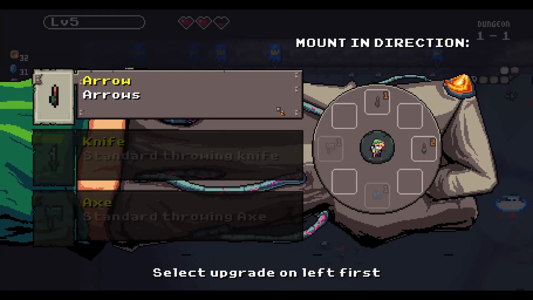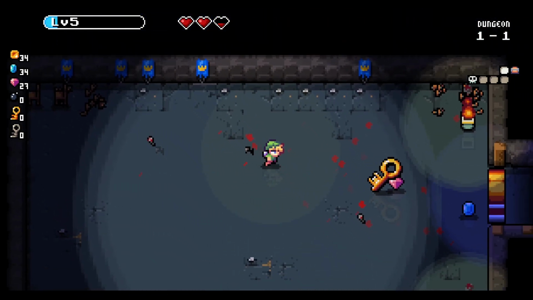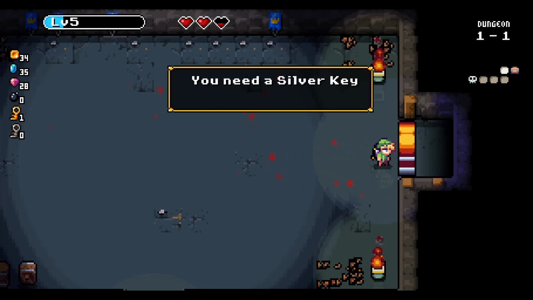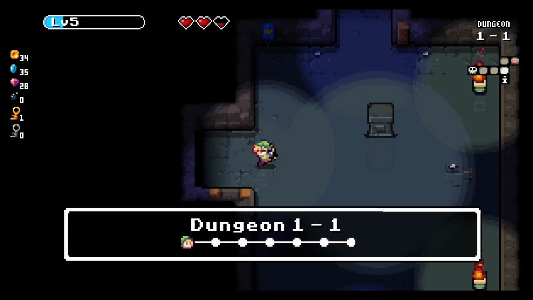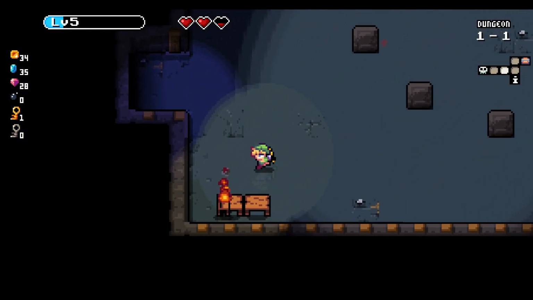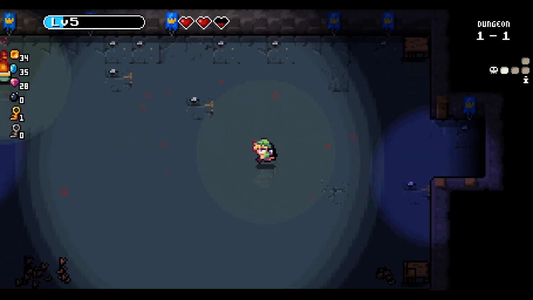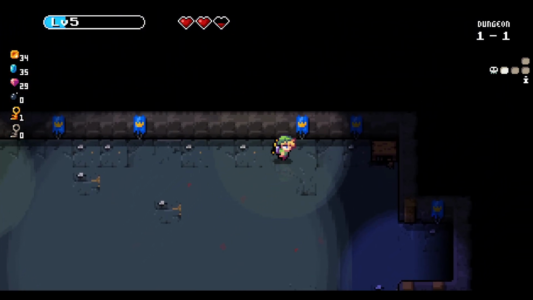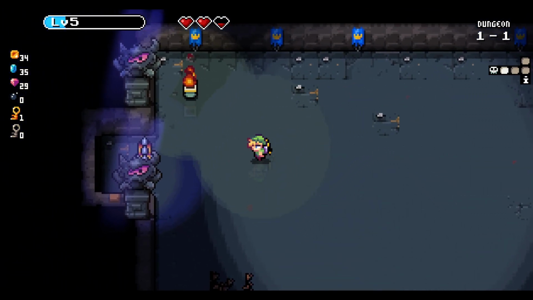All right, let's begin to level up some of these attacks. All right, we got our gold key, and you need a silver key. Okay, well, no problem. I wonder if the boss will drop one for us, perhaps. Oh, I didn't know that those dropped gems. Look at that. That's cool.